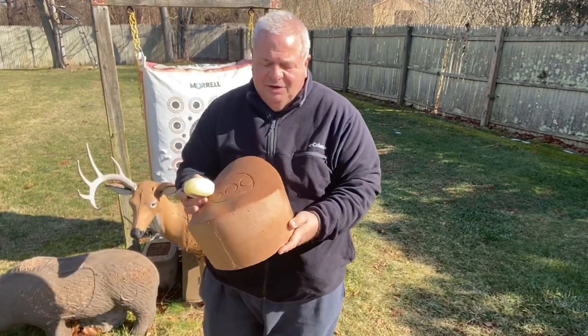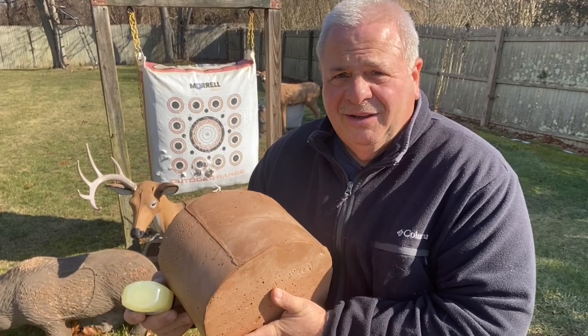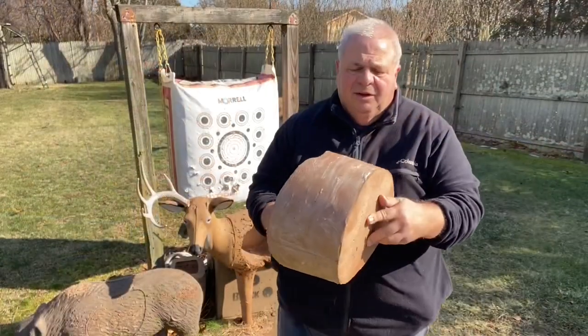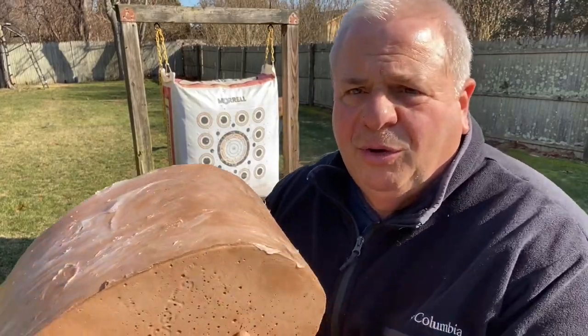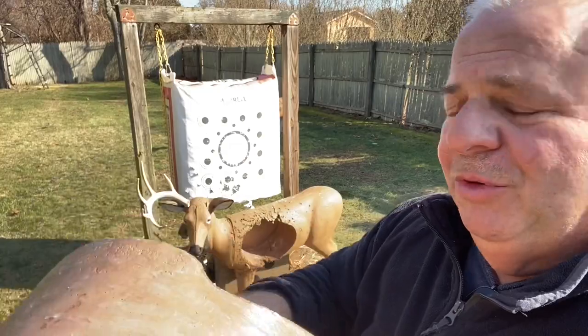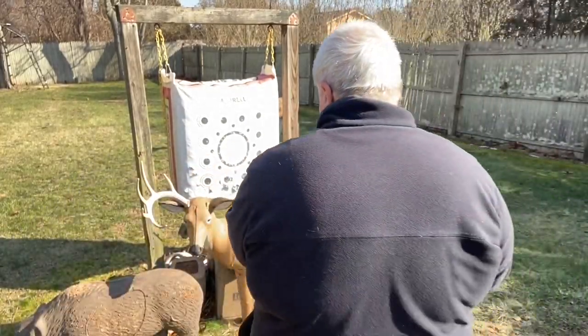See, we got the insert. I'm going to put the Vaseline all around there in the back. And once I get it coated, I'll come back and show you. Okay, it's all coated. Hopefully the camera won't blow down. It blew down twice already. Every time I do a video, it's windy out. So let me put this in.